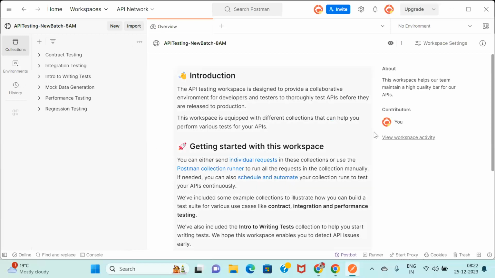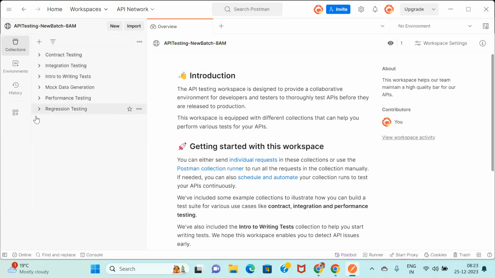Okay, see, as part of our API testing, they are creating one workspace to cover all kinds of testing on the API. What kinds of testing? Integration testing. We need to work with performance testing, regression testing, mock data generation, and writing test cases.